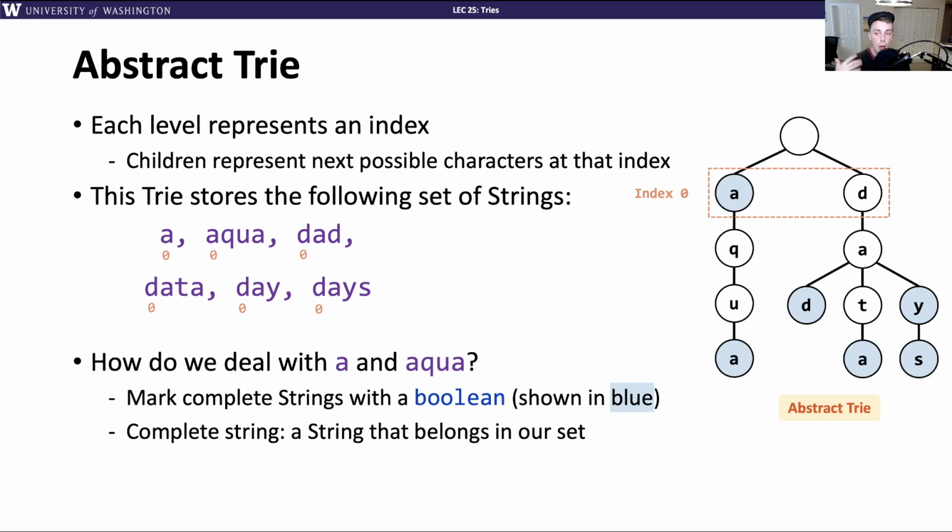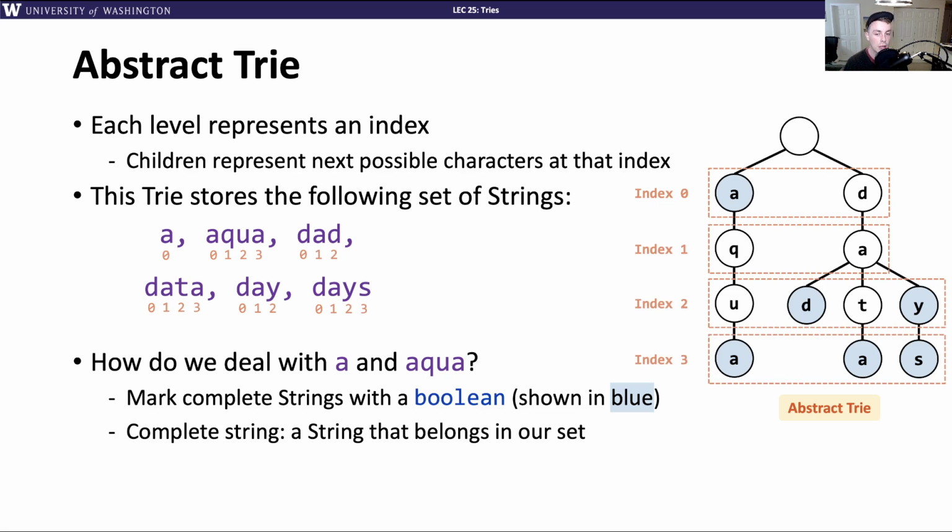So for example, all of the possible characters that appear at index 0 are the first level underneath. And then all the second characters are the next level, all the third characters are the next, and all the fourth characters afterwards. You can imagine the height of this tree is going to be as tall as the longest word. But hopefully we should be able to save a lot of memory.